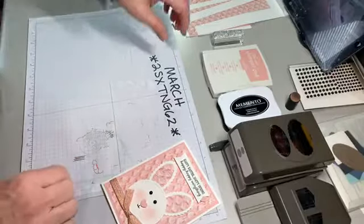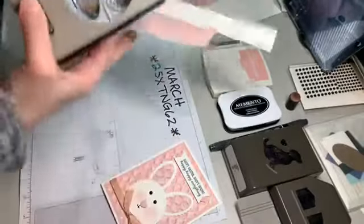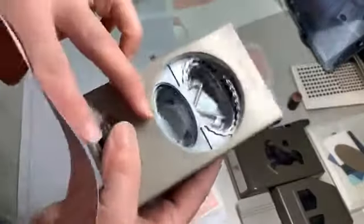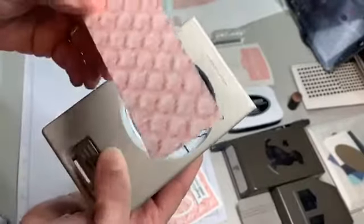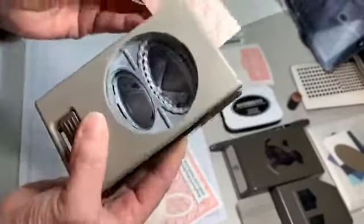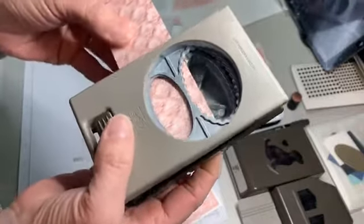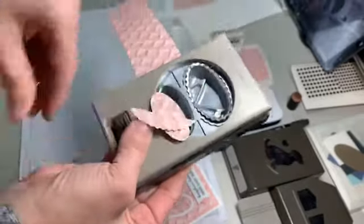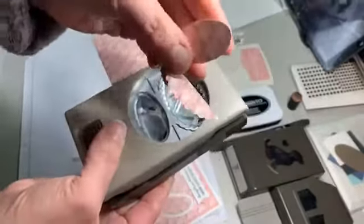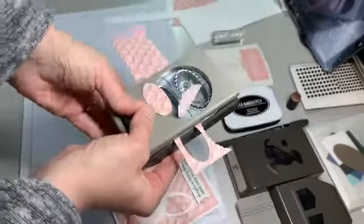So what I think I want to do first is grab this double oval punch and, I was trying to think, 1.25 inches is all you would need. This is a little bit wider than that, to put in if you want to not waste any extra of this to punch it out. So I'm going to get like this and that. So I'm going to need 2 of these.